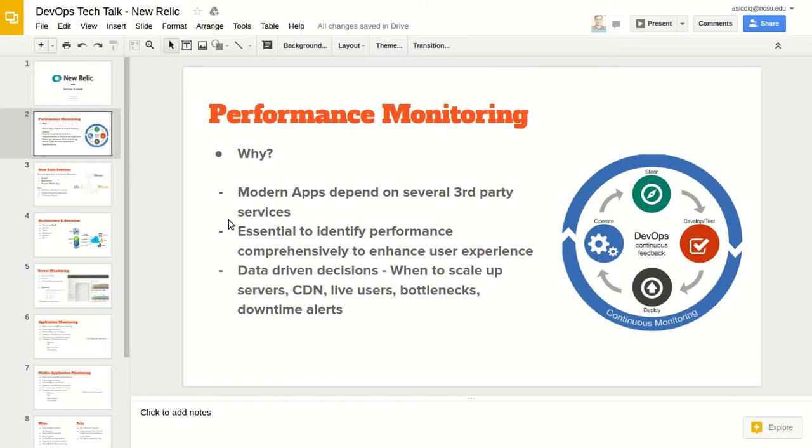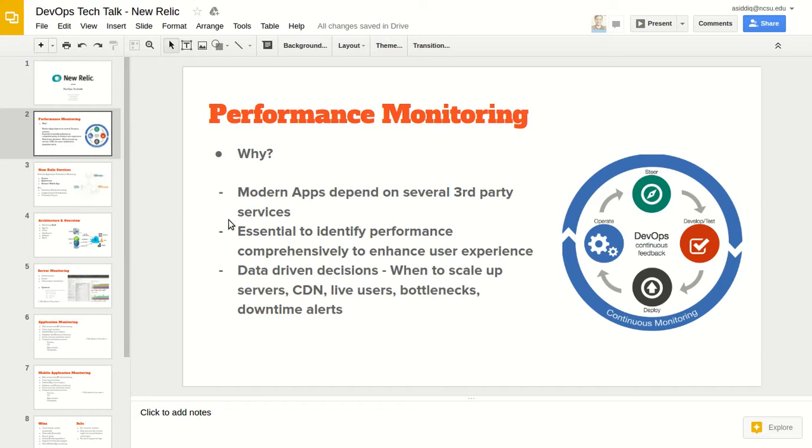In our DevOps setting, with fast deployment of our applications, we often forget that data-driven decisions are very important for the user experience that we aim to create, and hence performance monitoring helps us to do that.